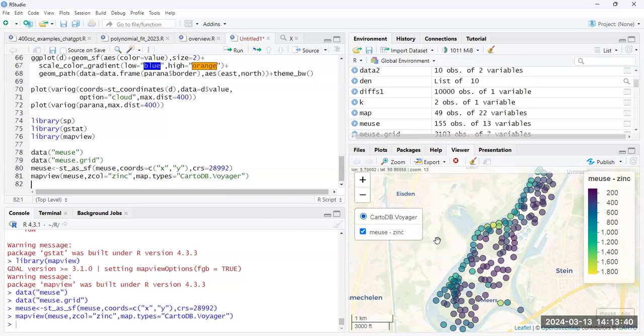Now the CartoDB Voyager, that's the kind of background that we're looking at. You can check the documentation for MapView to see what other kinds of backgrounds that you can use. The CRS is essentially specifying the coordinate system that is being used here.